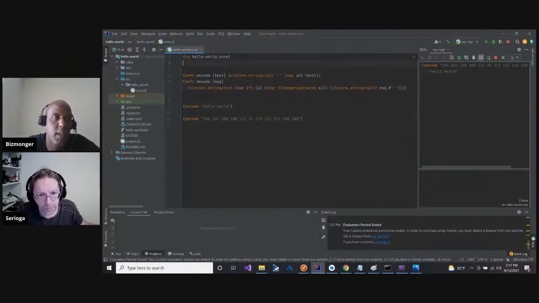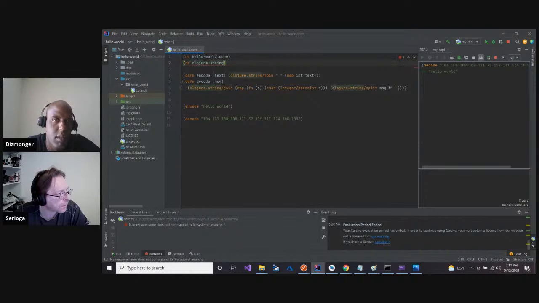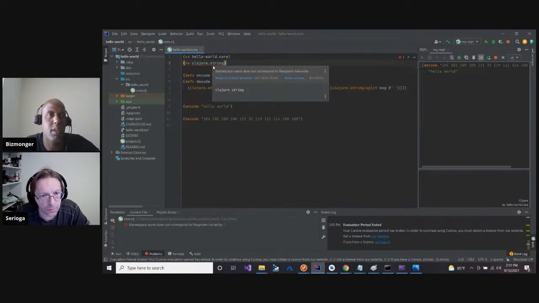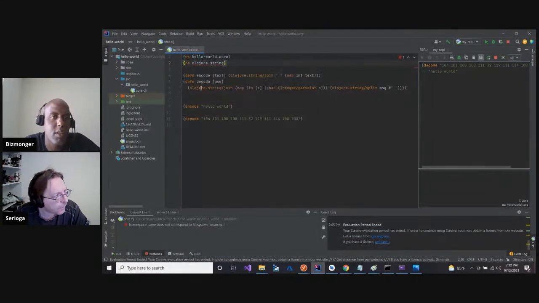I should be able to do an import and say, would I just copy this whole thing right here? Can I do this? No. Yes. I do that? No. It doesn't like when I do that either. How would I import all of this string namespace so I don't keep having to say clojure.string, and I could just say join? Or is that not recommended?